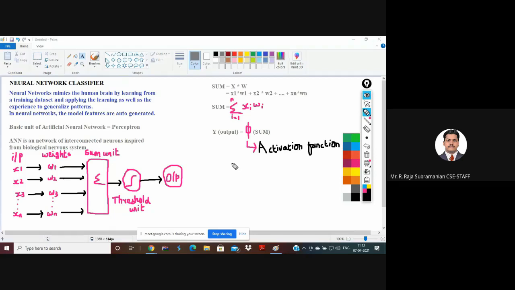The model features are auto-generated and hidden from the developer. The developer cannot see them. So I'll have an input layer and a weight layer, and the input and weights combine in a summation unit where I apply an activation function in the form of a thresholding unit, which finally gives an output. This thresholding unit I call pi, and modeling this appropriate pi is also a major task. We have several varieties of activation functions, and choosing the best activation function is also a hyperparameter.